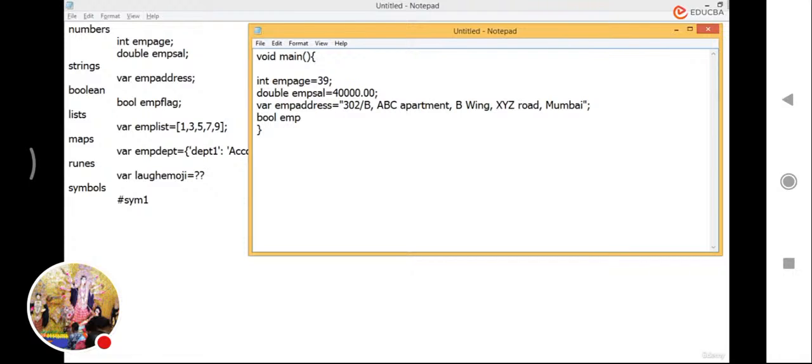Then we use an emp flag variable and store 0 there. We create emp list and store some values there, comma separated and in square brackets.